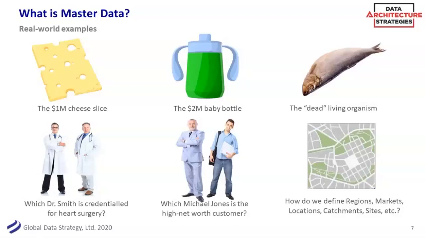Probably my favorite example is the dead fish one. I think I've talked about this before — I can use this company name because they actually spoke with us on Dataversity, and that's all available on demand. It was the Environment Agency. What's so interesting about master data is that when you describe the Environment Agency, they're basically tracking living organisms across the U.K. — whether that's a cow, a fish, a biological component, whether that's in water, sea, or on land. We were trying to understand through master data what a living organism is, and someone snarkily said, but the fish are dead — so wouldn't that be a dead organism? I had to jump in and say that was a living organism with a status of dead.